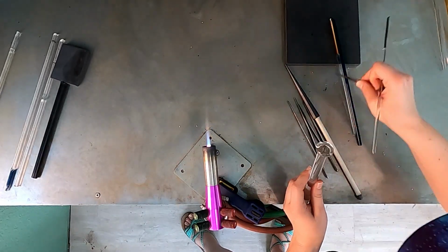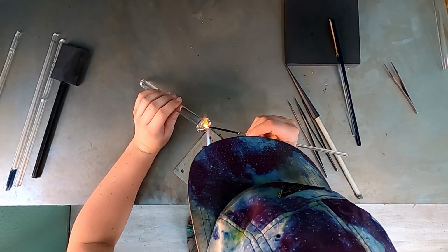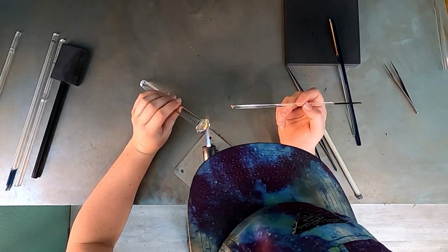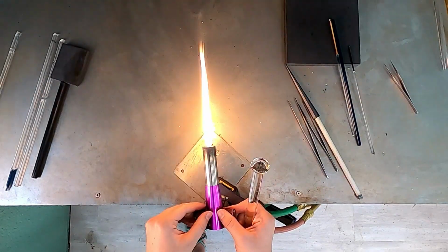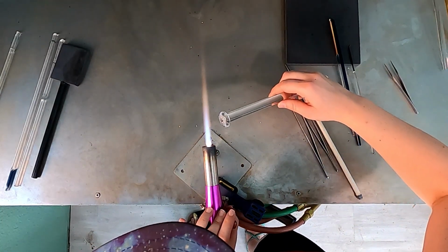It's really important to make sure that your first dot is centered. If you don't like the placement, you can pull it off with tweezers like I just did there. You want to lay these dots down in a standard 6-petal pattern, so 1 dot in the middle and then the other 6 surrounding it.